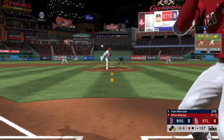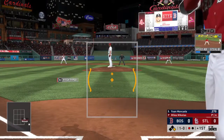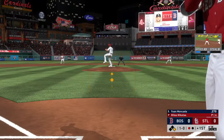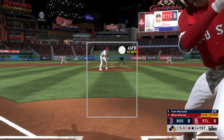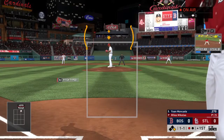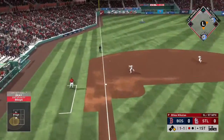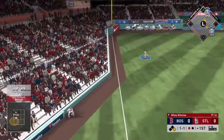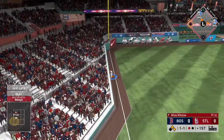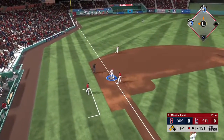So here's Yoan Moncada as the first pitch to him runs a bit inside for ball one. Fastball at 96 on the radar gun, and it's 1-1. A good fastball above the belt is normally a pitch that batters love to take a rip at, but that one froze it. And that's into the outfield for a one-out hit. Now a long throw to third. Throw won't get him.